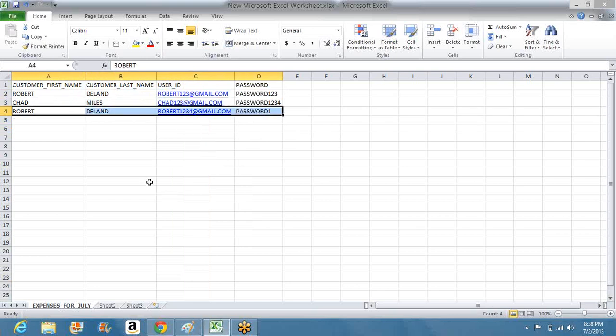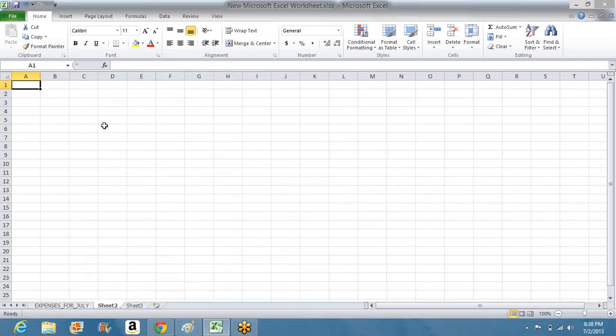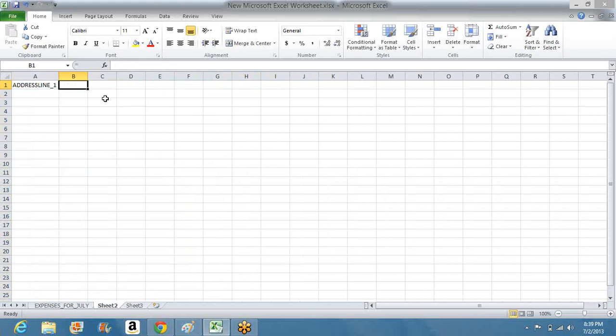Now if you want to store the addresses of customers, you can create another table. Let's say in my Sheet 2, I will create an address table to store all the address information: address line 1, city, state, and country.